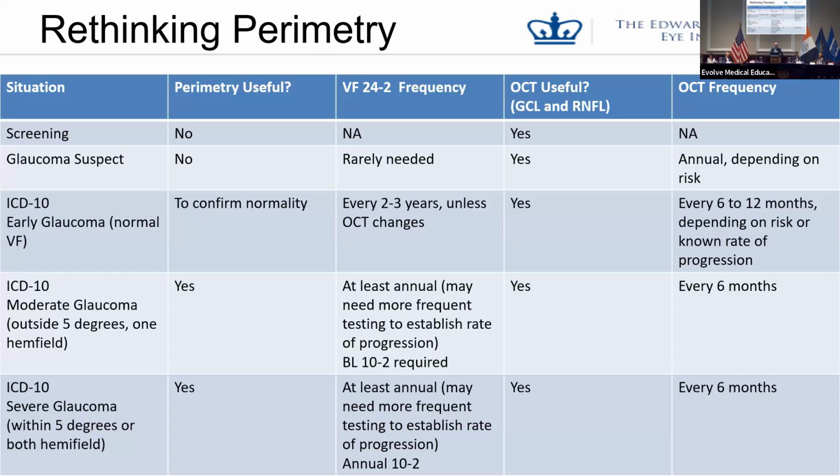For a glaucoma suspect, we do a visual field, but if a field is normal, there's no point in doing an excessive number of visual fields. You're much more likely to find change in an OCT. If you have an early glaucoma with a normal field, the field's only useful to confirm the normality of it. It doesn't really provide you any information regarding change, but the OCT does. And we perform OCT every 6 months or every 12 months in many of these patients. And actually OCT every 6 months for moderate disease and advanced disease is probably the optimal frequency. A lot of that work also done by Gus.